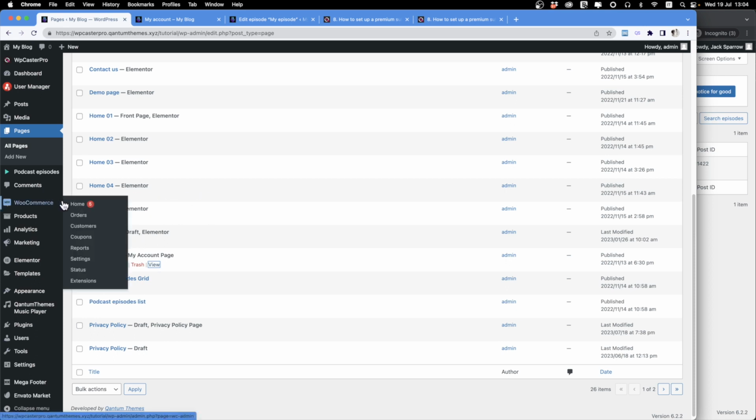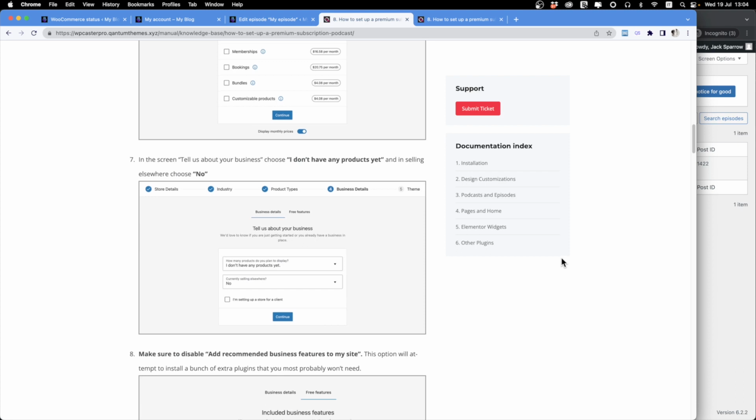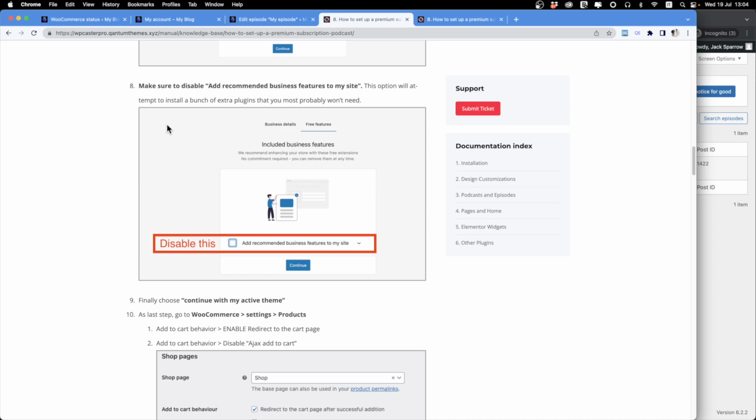Just go to WooCommerce and make sure you have additional steps that you can skip.